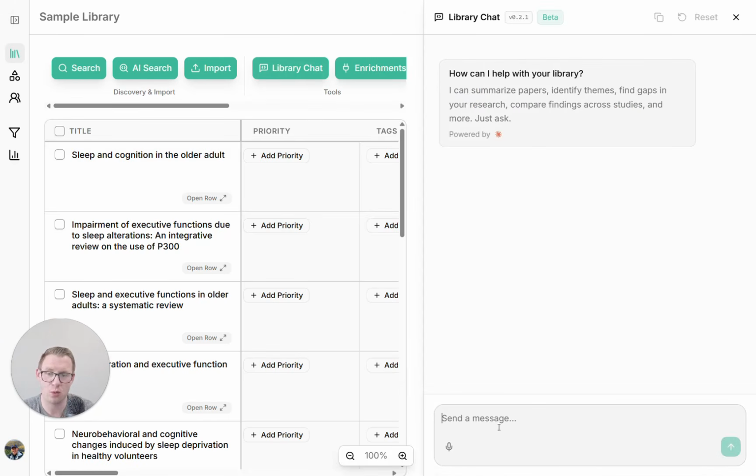Within library chat, which is powered by Claude, this is very simply a way to use Claude as a synthesis tool across your library without needing users to download their libraries and paste them into Claude every time they want to use them. And then if you add a couple papers to your library, you've got to re-paste it, go back and forth, etc. We've just got Claude integrated right here.